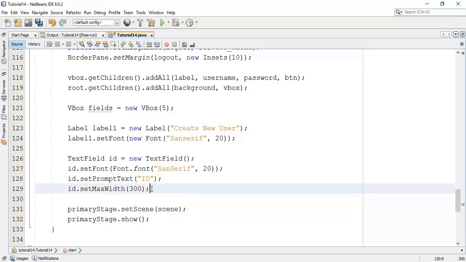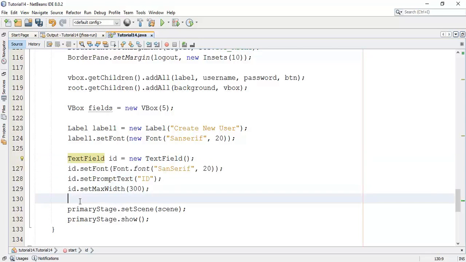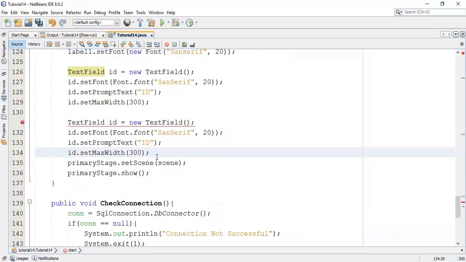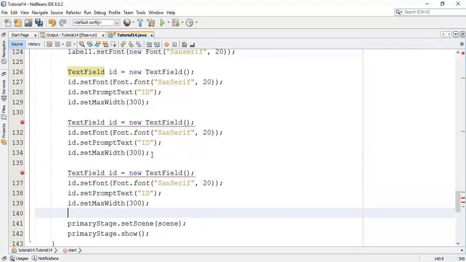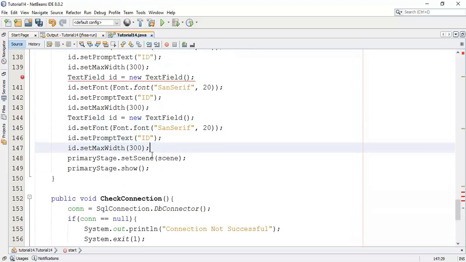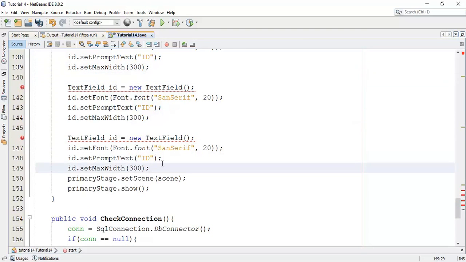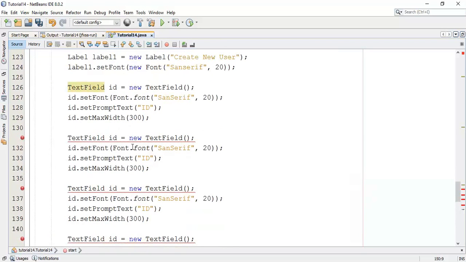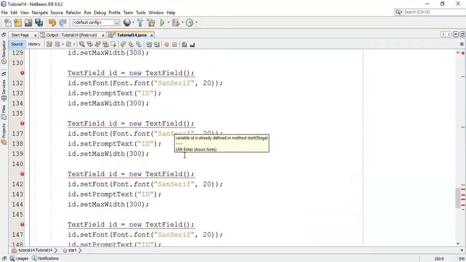Now I'm going to copy this and create 5 more text fields. So ID, first name, last name, email and username.